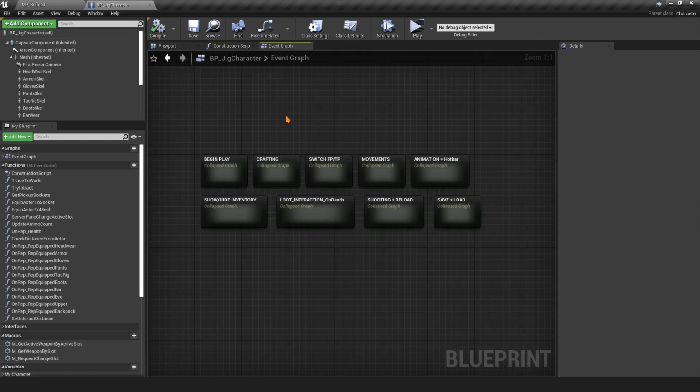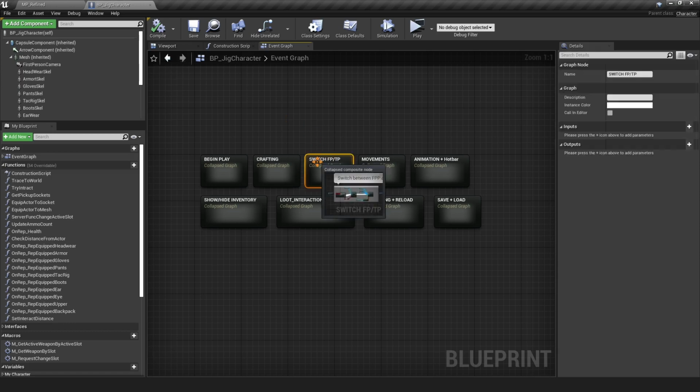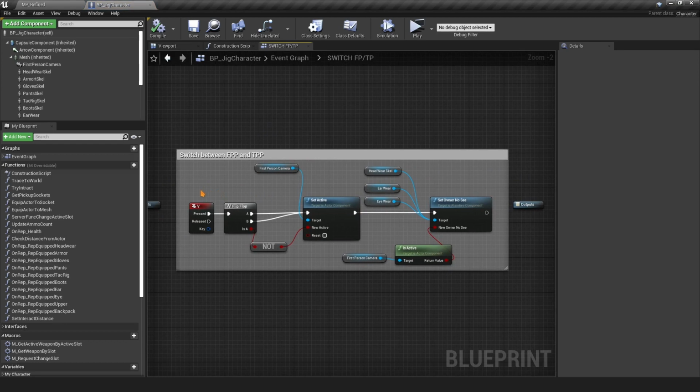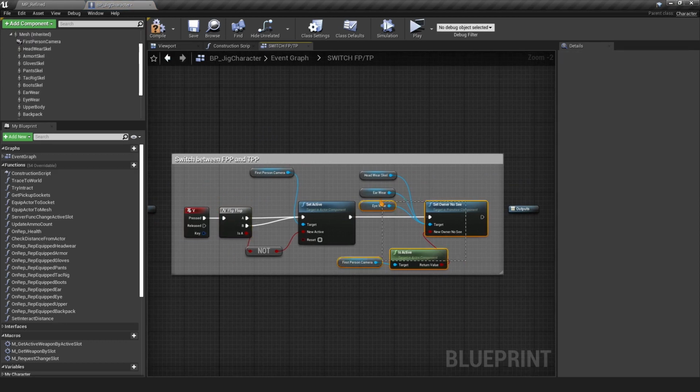So what we're going to do right now is make sure that inputs inside this class are not blocking the ALS parent class here. So we're going to start with the switch to first person and third person here. So in this case, we're using it with V. I'm not sure what ALS uses. We'll see that later. Okay, so we want to keep this part right here because when we switch to first person, we want to change the set owner no see, so the character doesn't see those meshes.